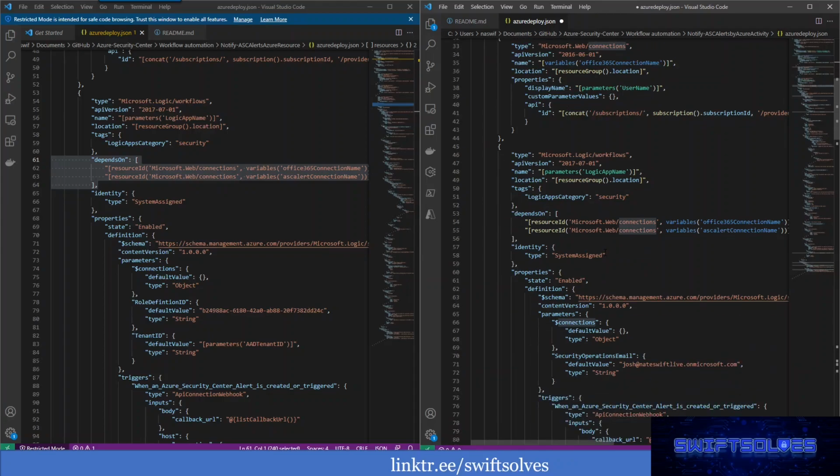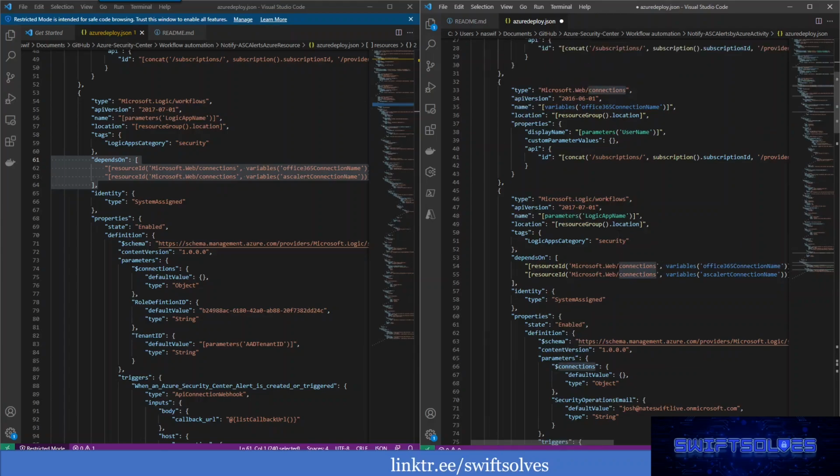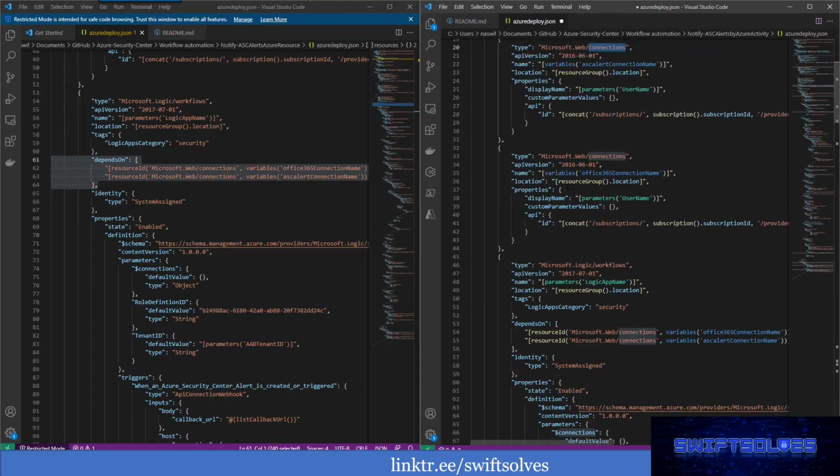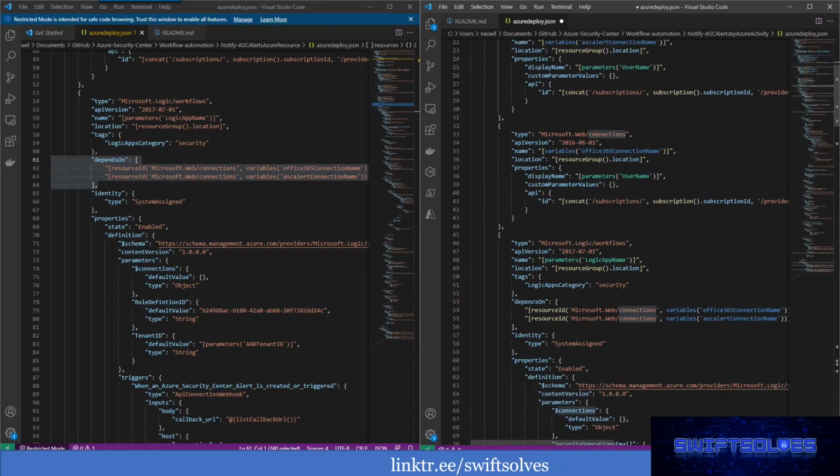So a lot of times when you deploy ARM templates, sometimes you'll get these fail messages. It's typically because the ARM template doesn't have a good dependency or depends on structure in that ARM template, and there's some stuff that had to precede the deployment of another thing because of that tightly woven dependency.